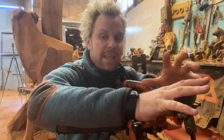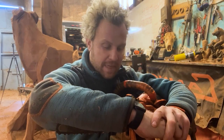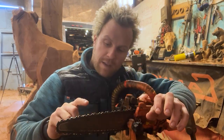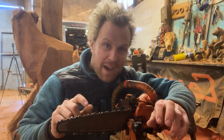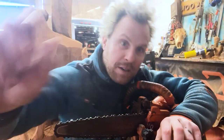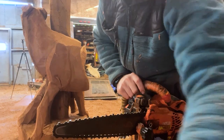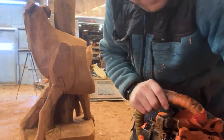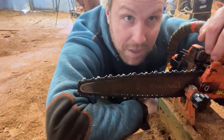But what I did learn, which was from Chris Wood, which I thought was really cool, was the rake, grinding down the backs of the teeth. Now, I've never, ever, I wonder if I can zoom here. No, I can't. So I'm going to bring it in. I'd never done that before.